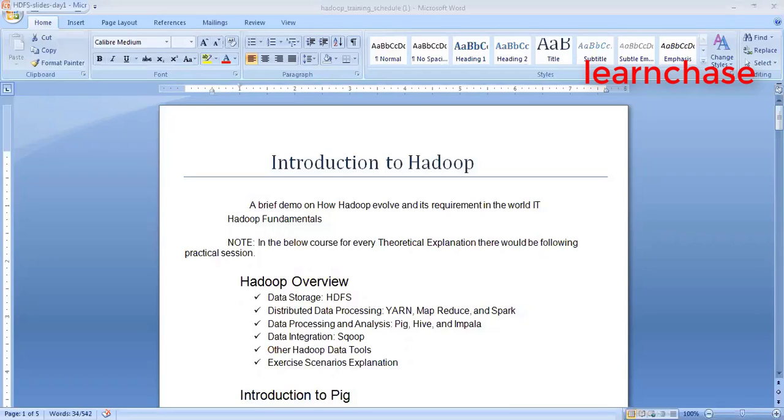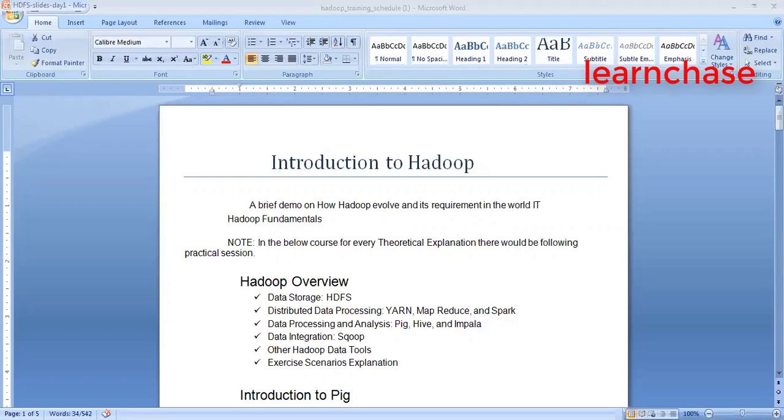Basically, when a client requests to process one set of data or one file into my HDFS, first it will contact the name node. The name node will have all the metadata entries, like the folder structure of the data nodes and where each block is present. First the file will be split into blocks of data. Let's say my file is 10 GB, or let's say 100 MB. It will be split into an equal number of parts.